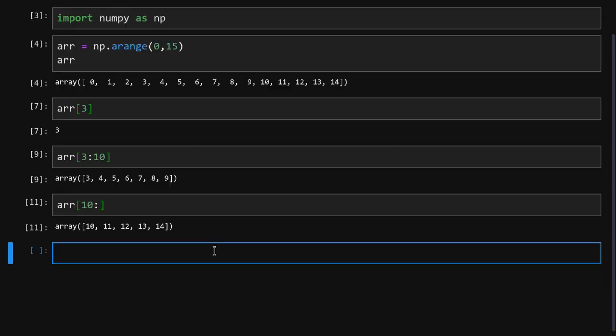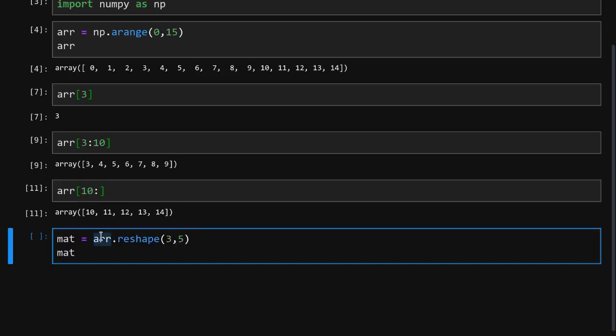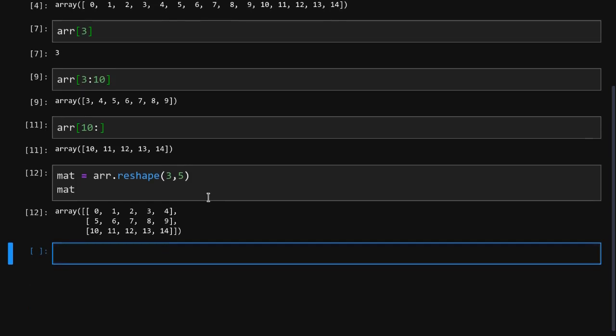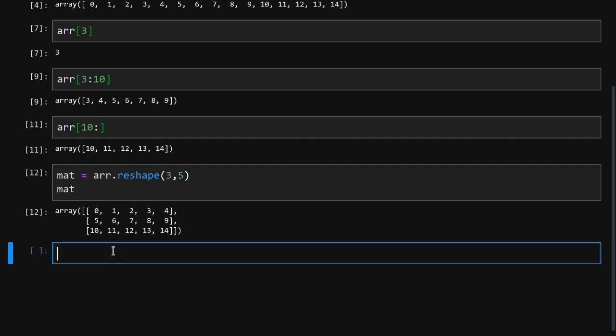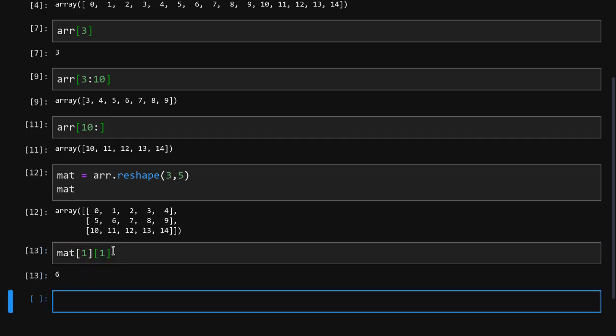Now let's use reshape to turn this array into a matrix and see how indexing looks in matrices. We take this array and tell Python to turn it into a matrix with 3 rows and 5 columns. It looks like this. So it will simply arrange the elements of this array in a matrix. Let's say we want to grab the number 6. Then all we need to do is to specify the row that this number belongs to and then the column this number belongs to. As you can see, it is a nested array, and this row would be its second element at index 1, and inside this row 6 is a second element also at index 1. So we can simply type matrix[1][1] and it will return 6.